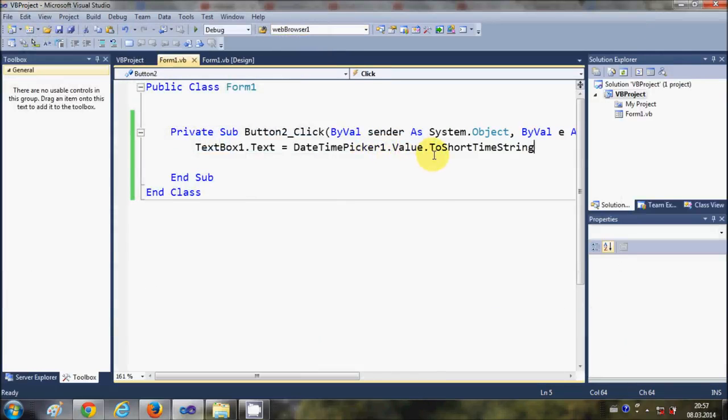Now sometimes you want to custom format your output from the date time picker.